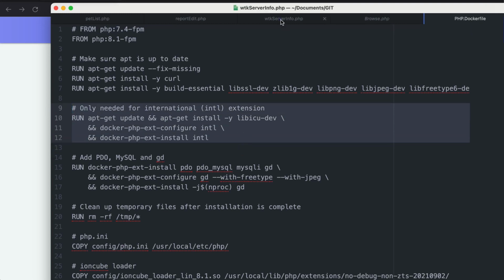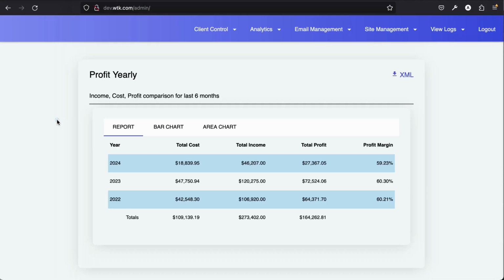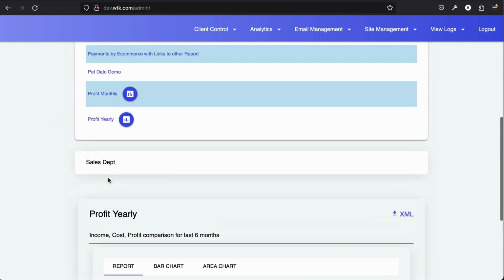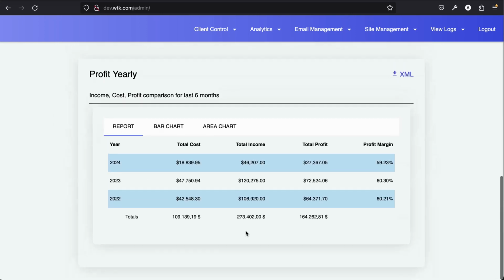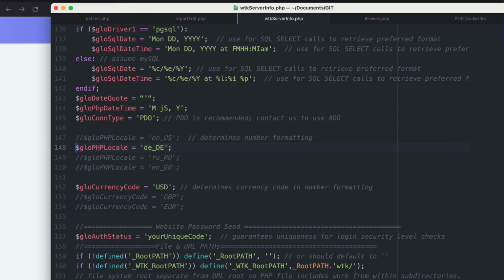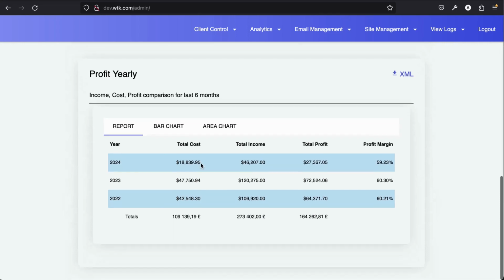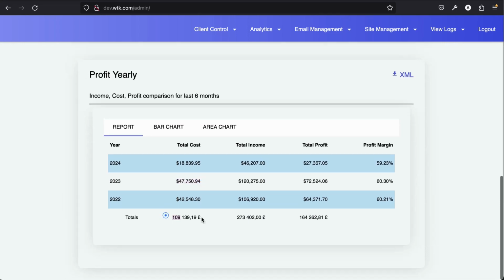So let's see how this looks if I change it. You can see that puts the $ sign at the back, but everything else is pretty much the same. Let's change this also. And as I mentioned, it doesn't change your SQL results. It only changes the totals.